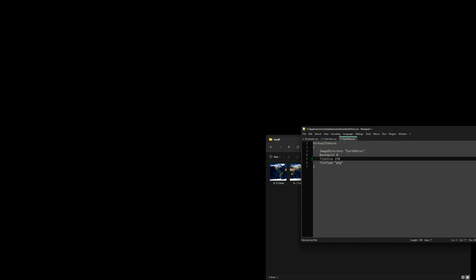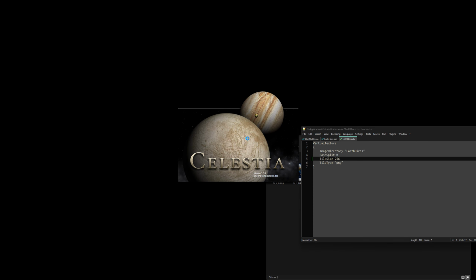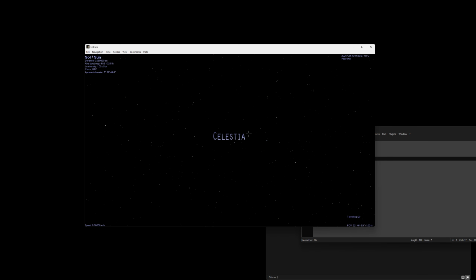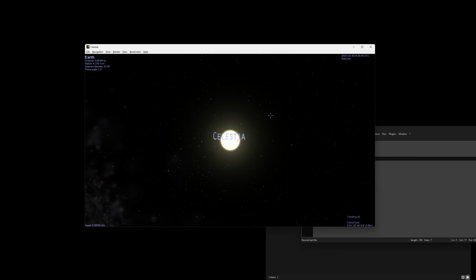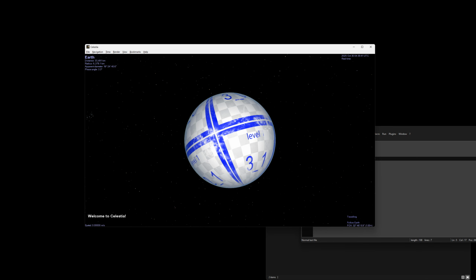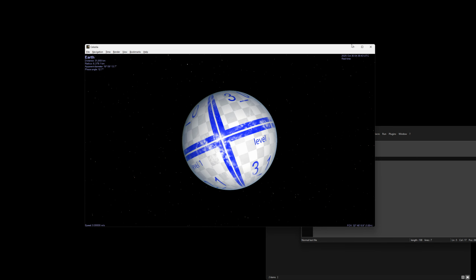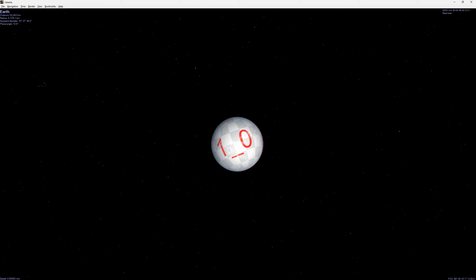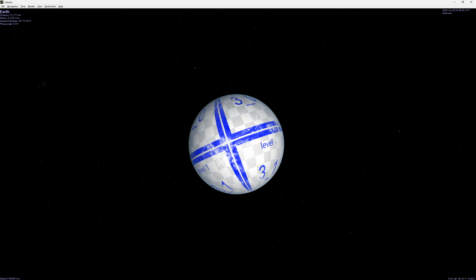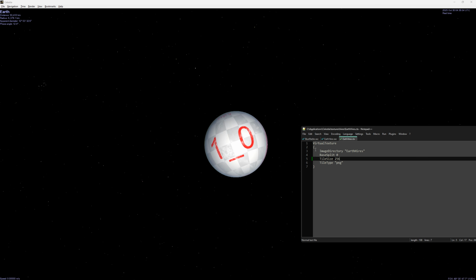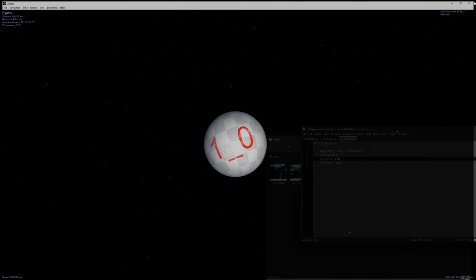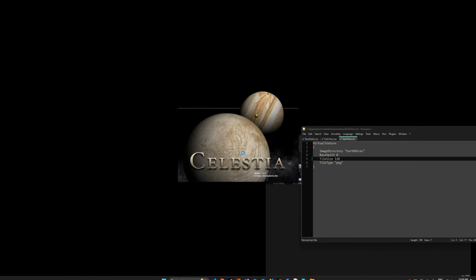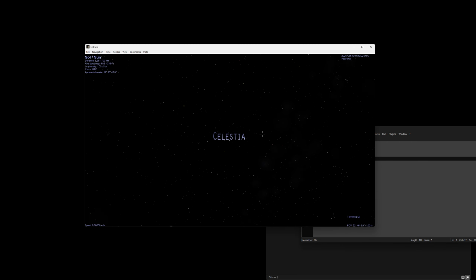In order to see it, we need to restart Celestia. So if we go to Earth, you can see it transitions to the next level earlier when the visible size is only 256. It's already starting the transition, right? If we make it even smaller, then we are going to get to a higher level even earlier.